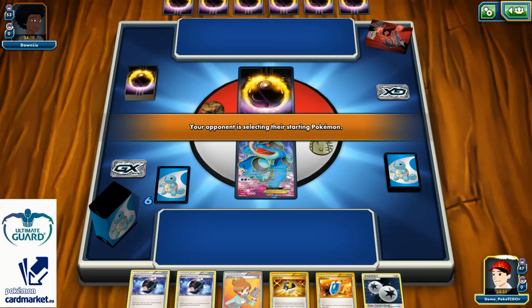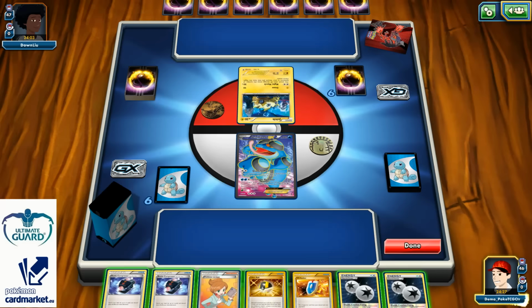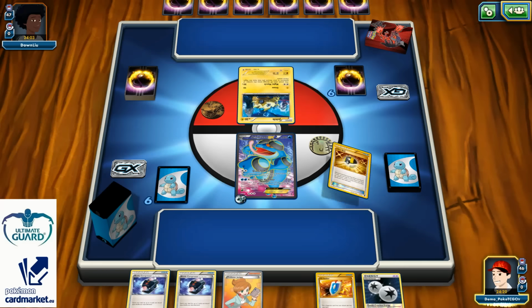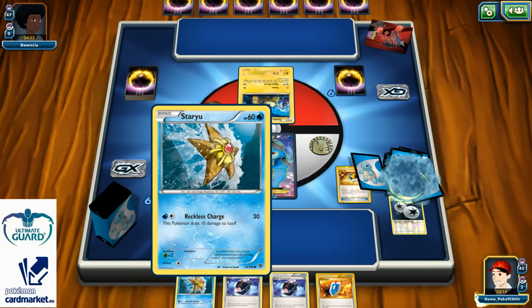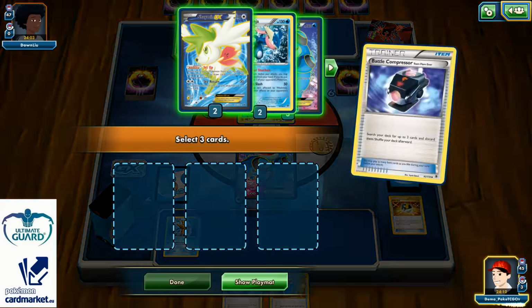Alright, your opponent is selecting starting Pokemon. I bet it's Joltik. I remember, okay, I cannot drop. Oh, we can actually dunk our opponent here very easily. Yeah, we can do that pretty much easily. We just need Virbank City Gym and Hypnotoxic Laser.